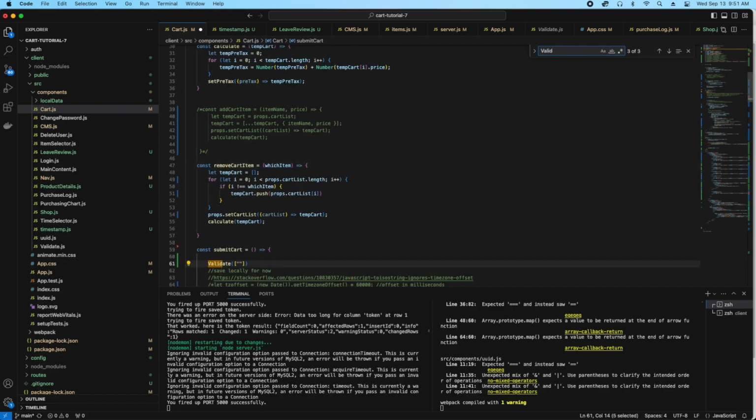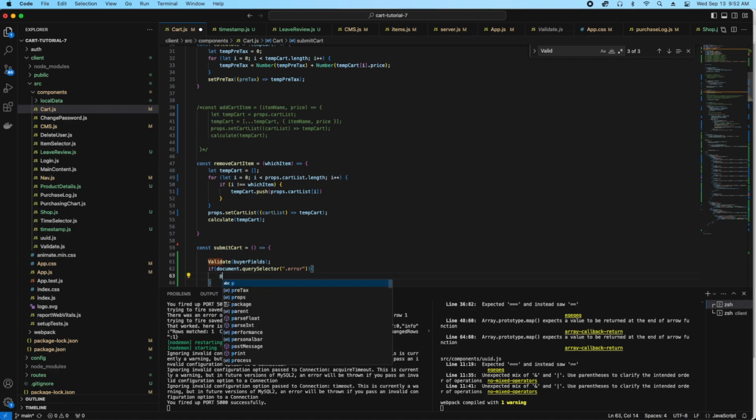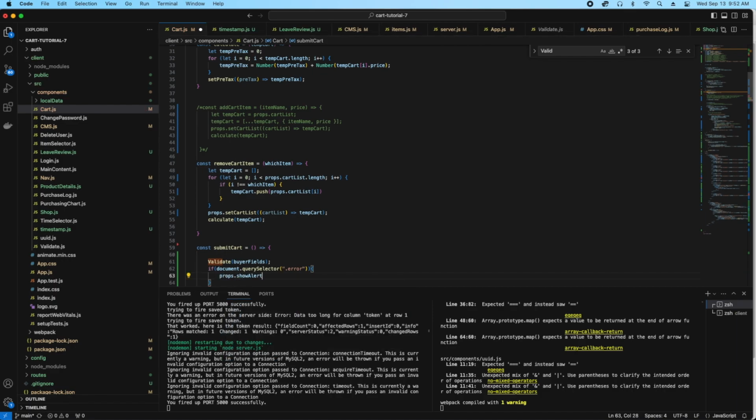So right now, I just have validation saying that for these lists of buyer fields, I need to make sure that everything is in there. There has to be something in those fields, and the buyer fields is just an array of what you saw. It would be first name, last name, email, address, zip code, and so forth. And validate is just expecting us to send in an array of fields, which coincidentally we already had ready, named buyer field, so I didn't have to write it again.